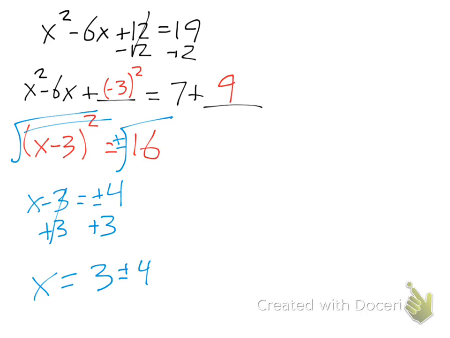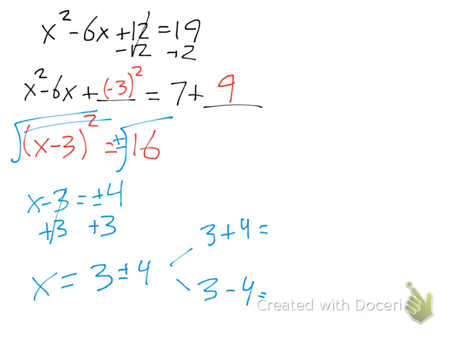Why is this? It's because there's always 2 answers. Well, not always, but 99% of the time there's going to be 2 answers. One of those answers is 3 plus 4, and the other one is 3 minus 4. So yes, if you would have added the 3 and 4 together, you would have got one of the answers, but you would not have gotten both answers.